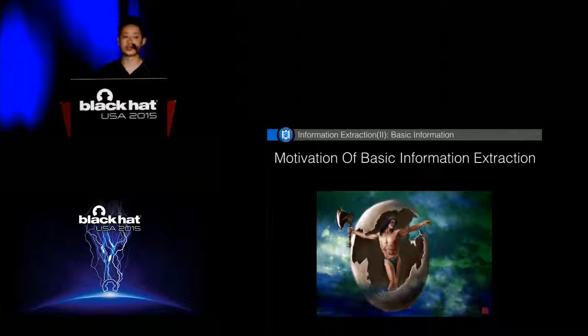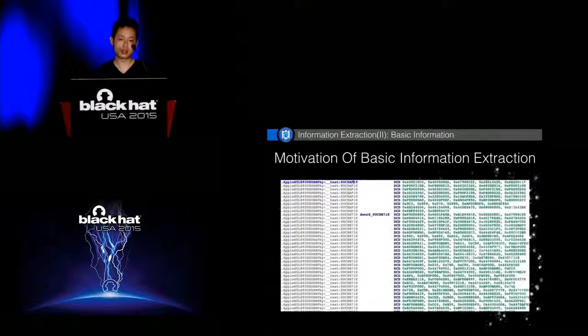Now the second question is why we need the basic information. First, we can use it as a quick search to accelerate kernel analysis. And then it's a necessary foundation for analyzing the kernel without a decrypted kernel cache. But even with a decrypted kernel cache, there are still a lot of instructions that cannot be resolved in IDA.